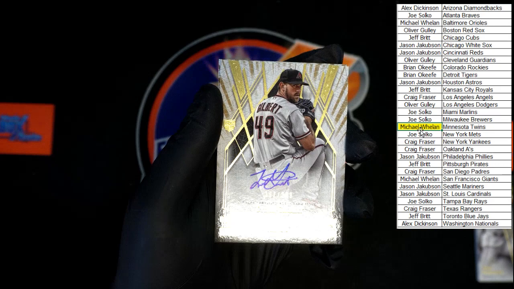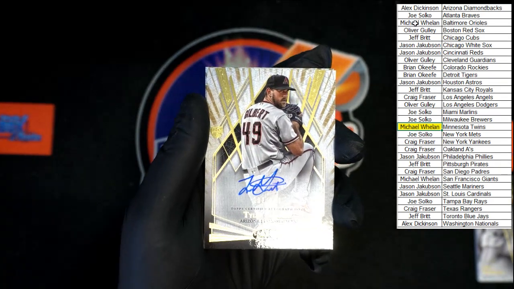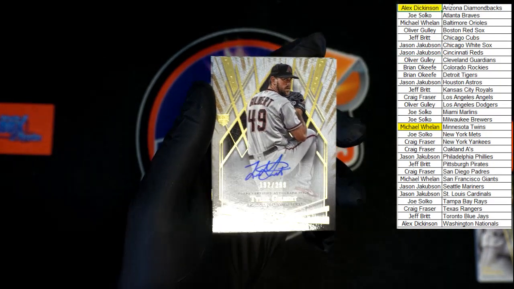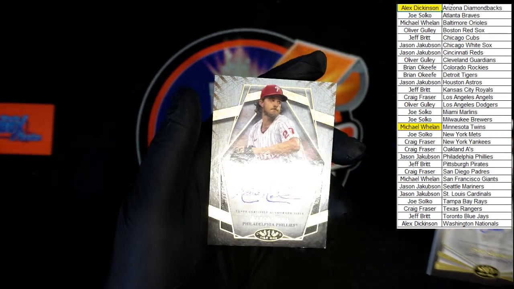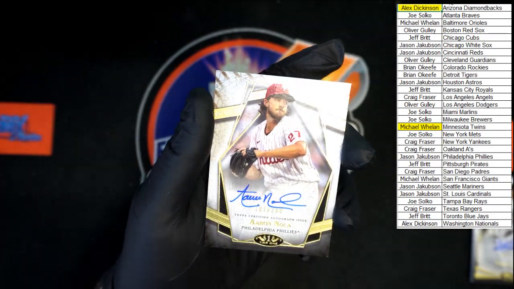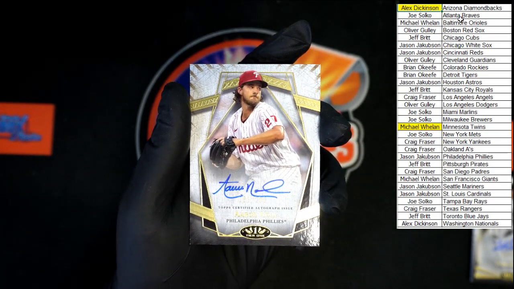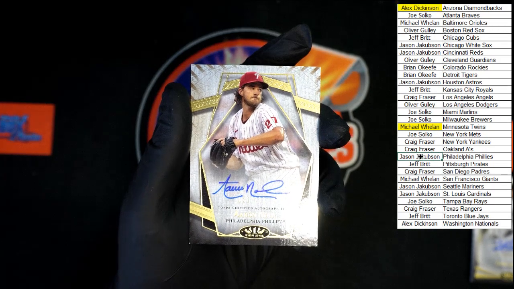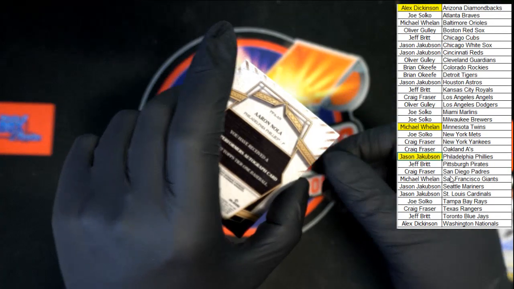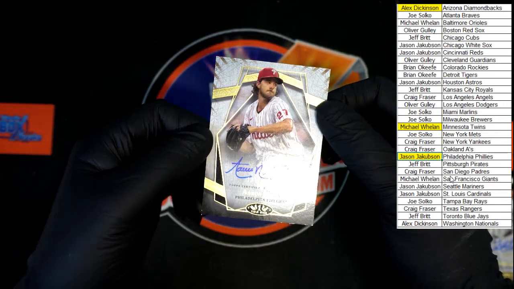Now, up next, for the D-backs, looks like 192 of 299 going to Alex D. Get that Tyler Gilbert auto. And up behind that, Aaron Nola, 181 out of 299 for those Phillies. Going to Jason J. Right there. Prime Performers autograph. Very, very nice.